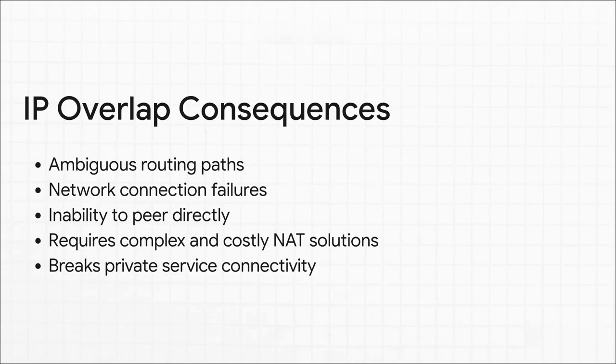Sounds simple, right? So you look at their network config and you see they've used 10.0.0.0/16 for their main VPC. And your stomach drops because you realize you've used the exact same IP address range for yours. It's one of the most common private IP blocks out there, and trust me, this happens constantly. And this overlap, it's a total showstopper. A router sees a packet for the IP range and has literally no idea which network to send it to. Direct peering is impossible. So you're forced into these horrible, complex workarounds like network address translation, or NAT, just to rewrite IP addresses on the fly. It's expensive, it adds latency, and it is a monumental architectural headache.